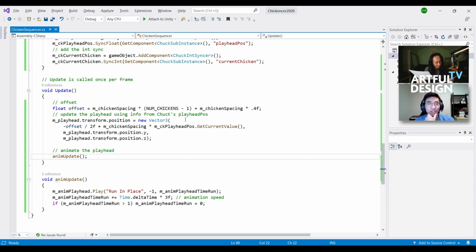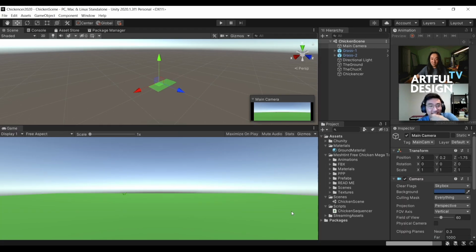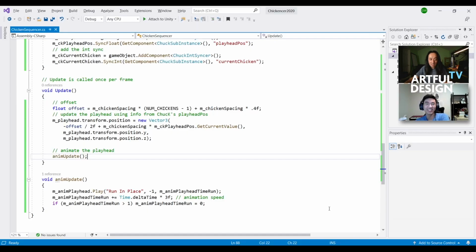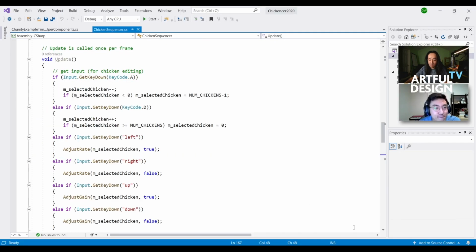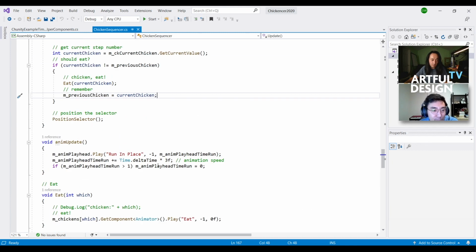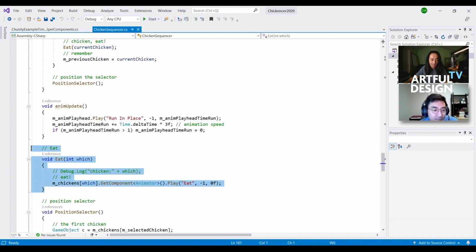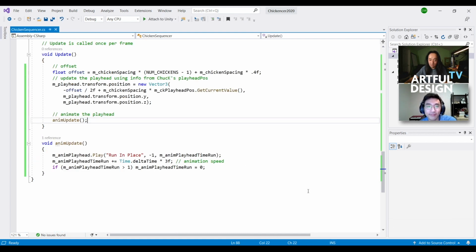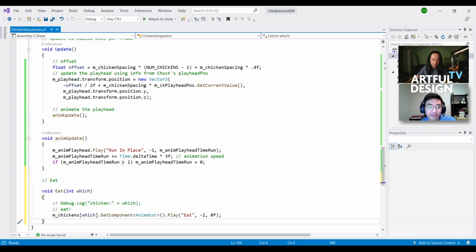Should we also animate the big chickens? Yeah, let's animate the big chickens. So whenever the little chicken, the playhead, runs by the big chicken, not only does it go dope, but there's a corresponding animation of the chicken trying to peck at the little chicken or try to eat it. Right. So in that case, we're going to go to our code copying place, and we're going to copy this function called eat. And we're going to copy this into our chicken-sir C# program under anim.